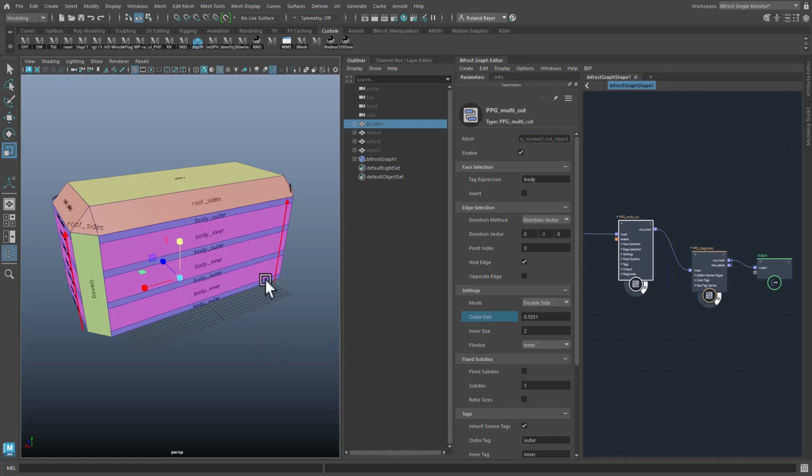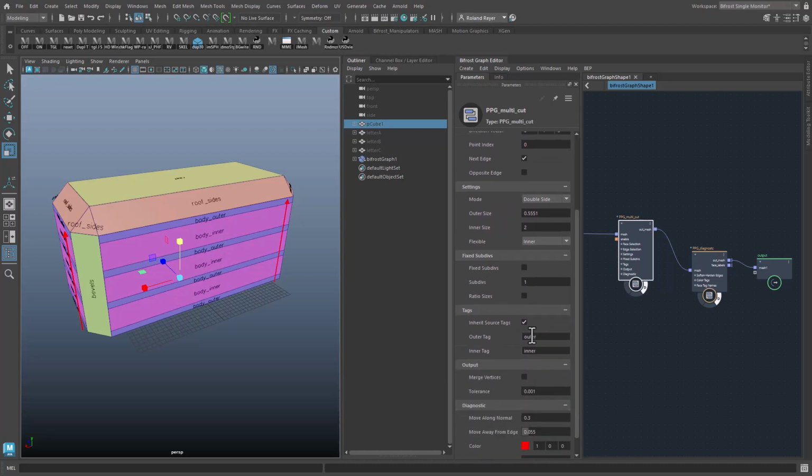The new tags that appear here inherit the names of their parents. So the parent would be body in this case, and then an underscore and this new name that we have down here. And I can say, I don't want to inherit anything. I say, the outer tag would be the floor itself, and the inner tag would be the windows strip, or however you may call it, for later use in the next step.